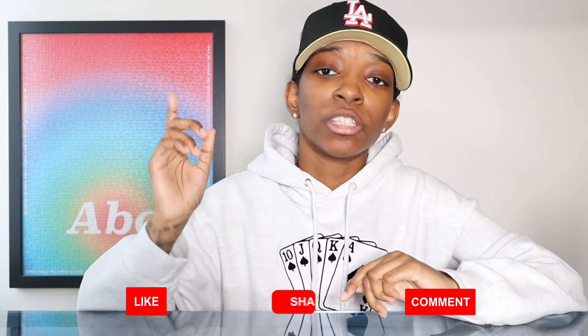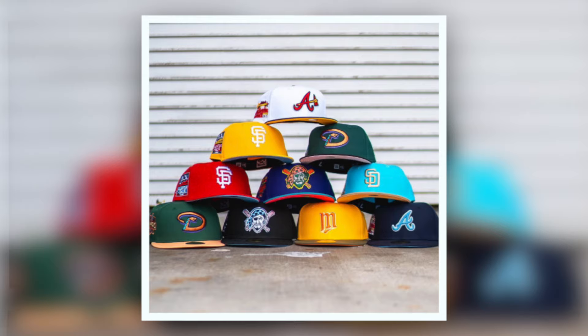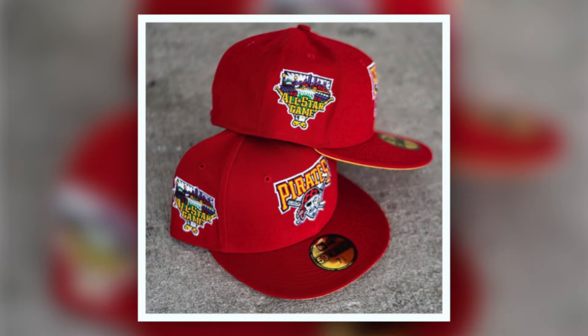The first store we're going to talk about is Sneaker Town. I like Sneaker Town's designs — I feel like they pick good colors and the hats are usually well color-coordinated. I pay attention to colorways, teams I really like, front logos, and patches. But the colorway is really going to make or break it — if the colorway is bad I'm not buying it. Sneaker Town makes some really strong colorways.